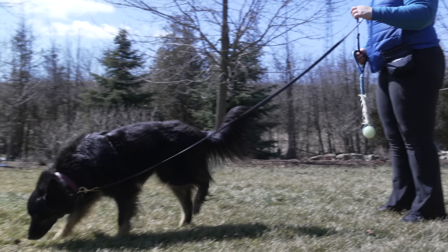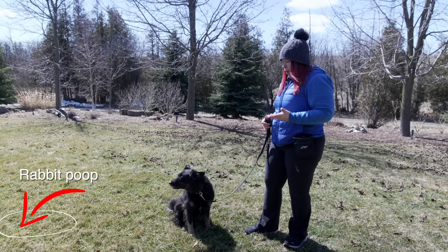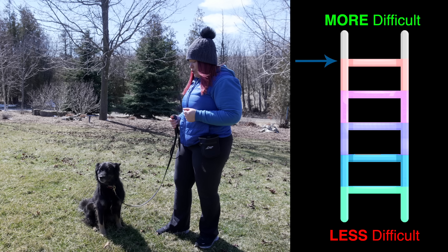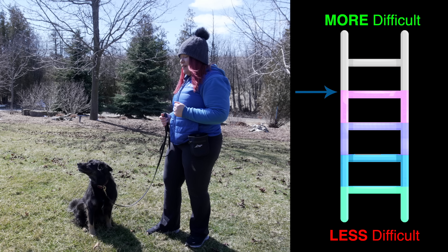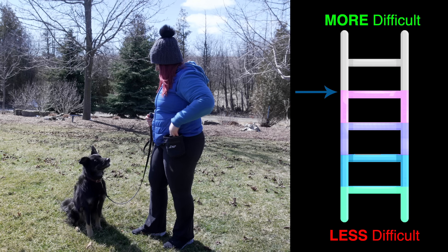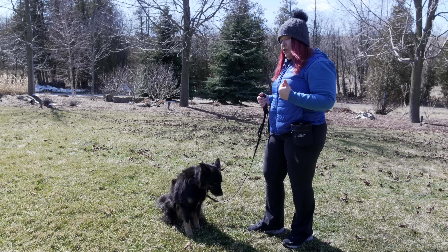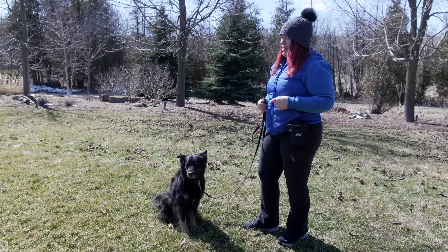Lucy's having some challenges with the rabbit poo in the yard here, so we're just working through it. All I'm going to do is keep helping her get back into that sit. If she gets up, I'm just going to place her back using my leash, then loosen up again. Once she's sitting on a nice loose lead, that's when I can say yes and follow through with rewards. The reinforcement starts to build more value for focusing on me than for worrying about the rabbit poo on the ground.